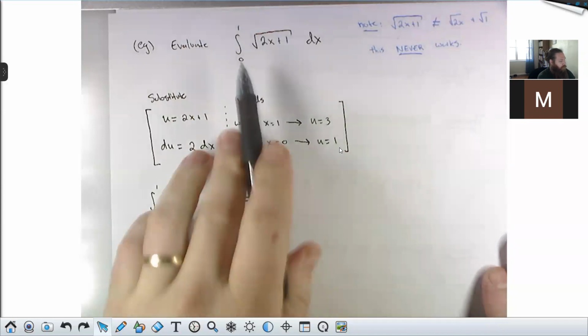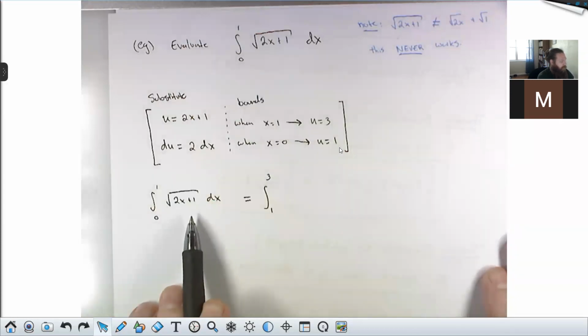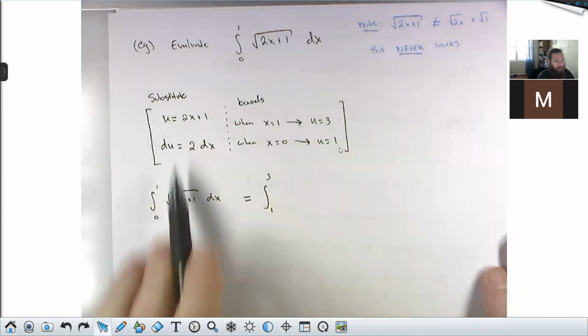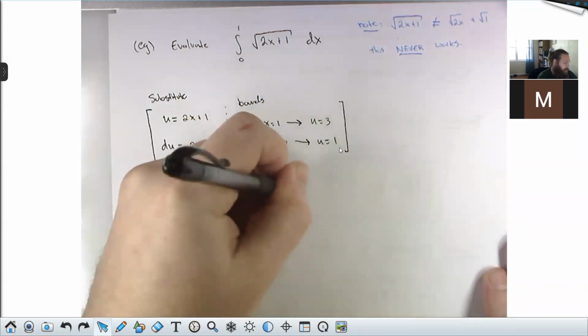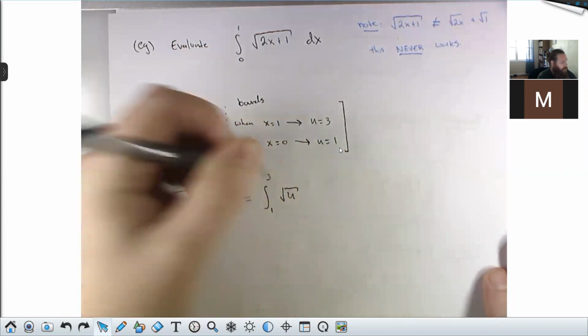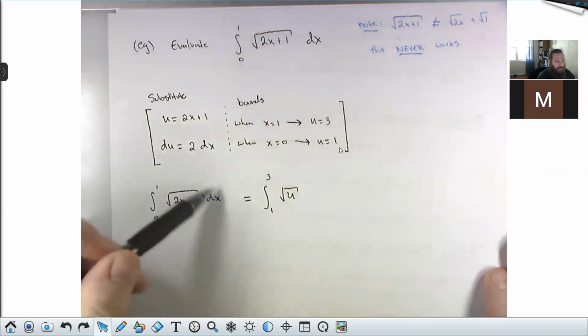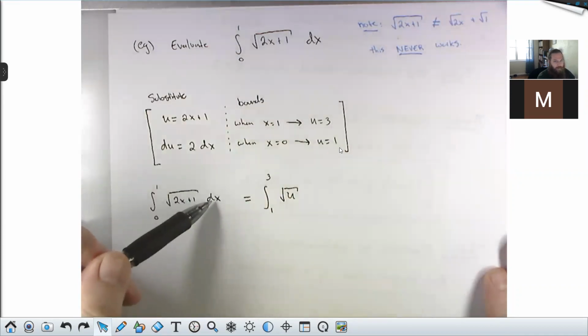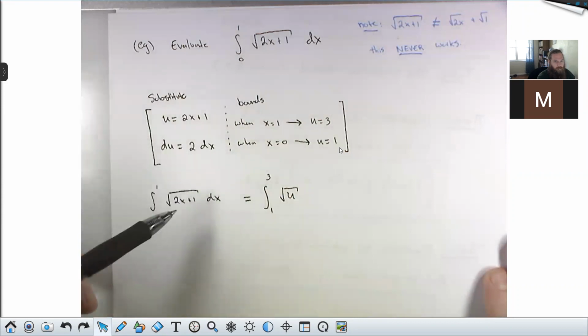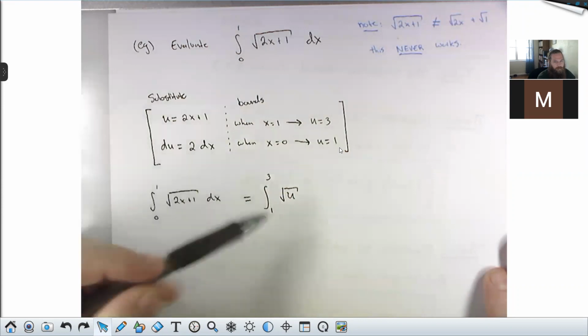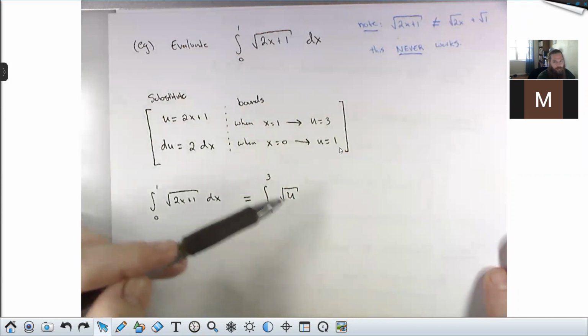of the square root. All right, so we're just going to start plugging pieces in here. 2x plus 1, that's u. So the square root of 2x plus 1 is the square root of u. But now we get to this piece here, the dx. du is equal to 2 times dx. And I need a du at the end here because I've changed my variable to a u.